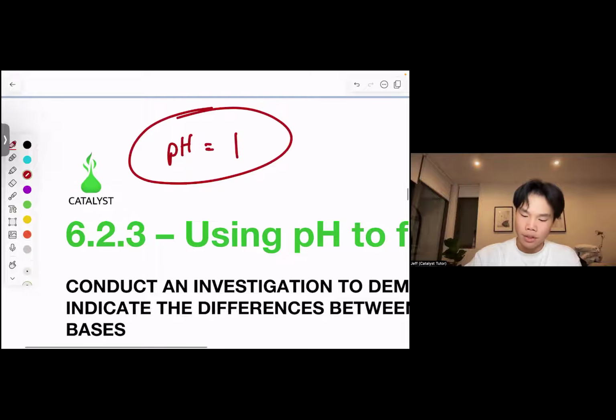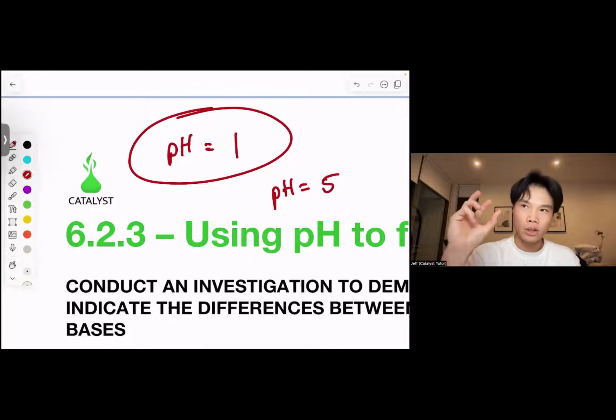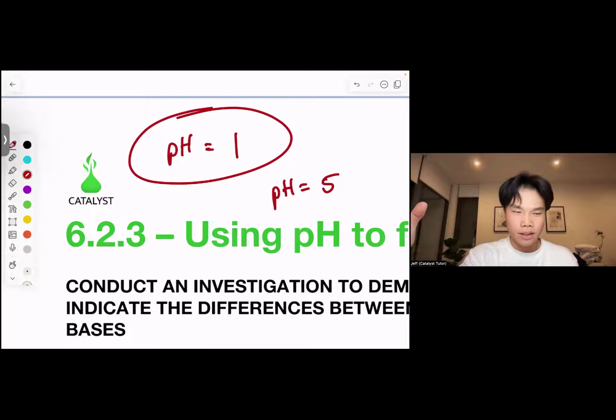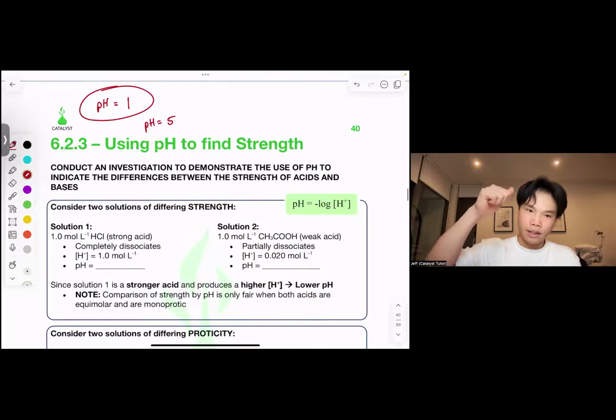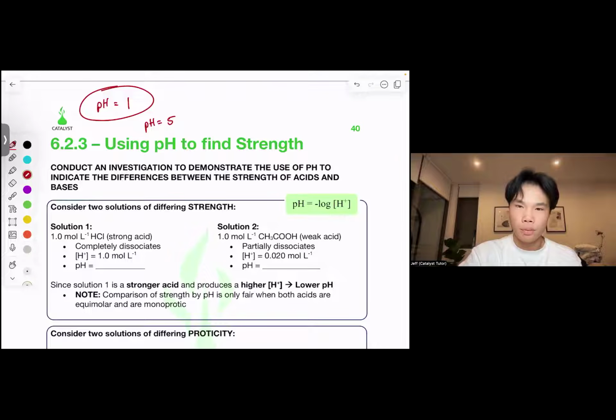If I have a pH of 5, probably a better example, can I say that the acid in solution is a weak acid necessarily? And the answer again is no, because what if you just had a really dilute strong acid? That could give you a pH of 5. So understanding now that pH is not an accurate measure of strength, I want everyone to spell that idea. It is not the best measure because you have multiple factors that affect pH, not just strength. And there's 3.